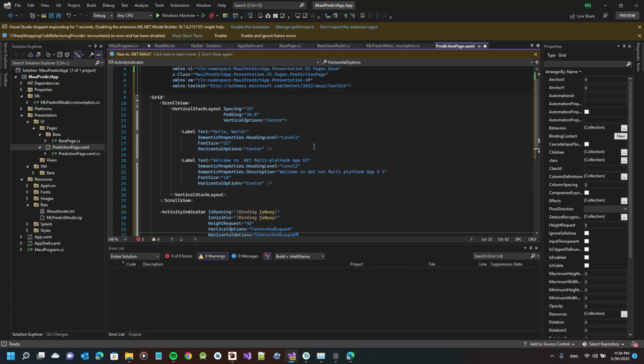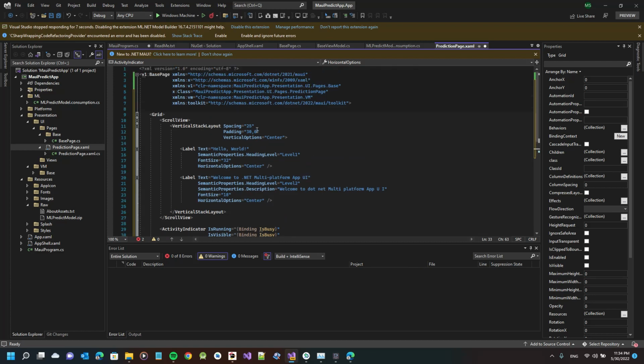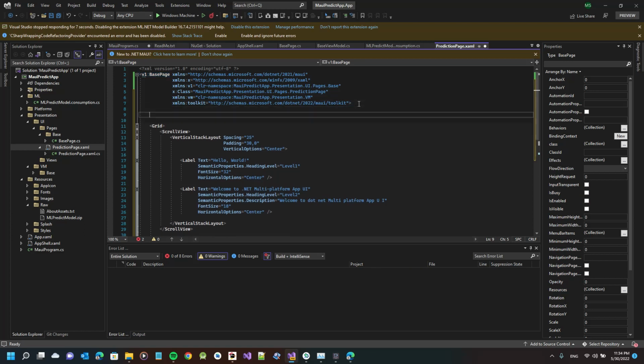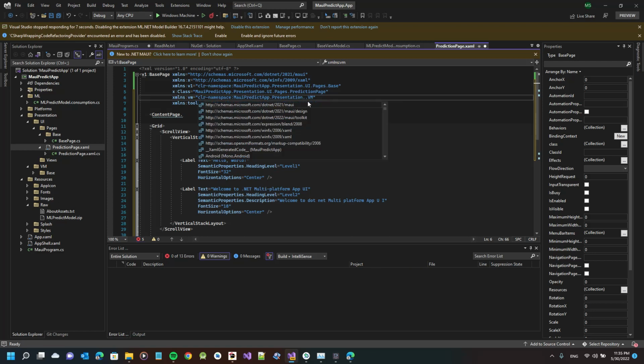What are the next steps? We also need to define the view model, which we will use as binding context. So content page. Definitely we have some mistake here.